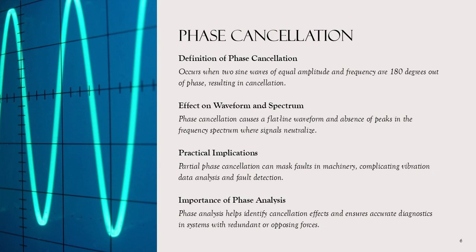Although perfect cancellation is rare in real-world machinery, partial cancellation is common and can mask underlying issues. Understanding this concept is crucial for analysts because it explains why certain faults may not appear in vibration data despite being present. Phase cancellation can occur in systems with redundant components or opposing forces, making phase analysis an essential tool for accurate diagnostics. Nature of beating, spectrum analysis of beating, correcting beating.